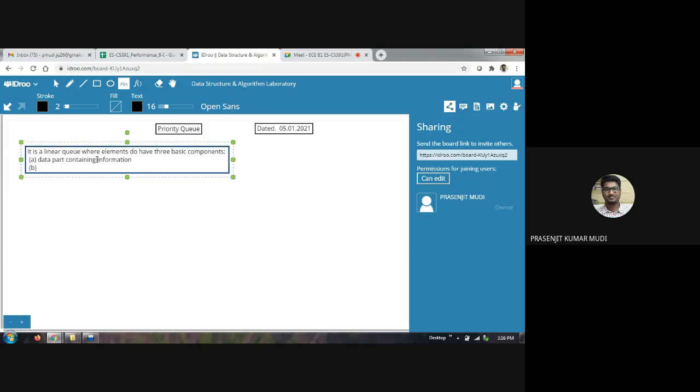In the case of a queue, every element has only a single component, that is the data, and that data is to be inserted at some position. That position is always at the end. If you think of implementing a linear queue using a single linked list, the new value should be added at the end of the list, and the first node of that list should be deleted first. That is the logic.